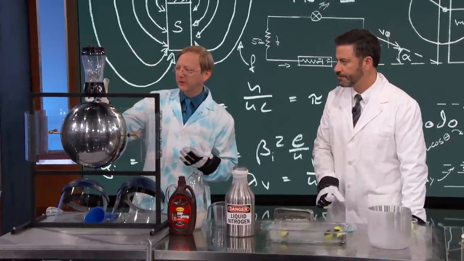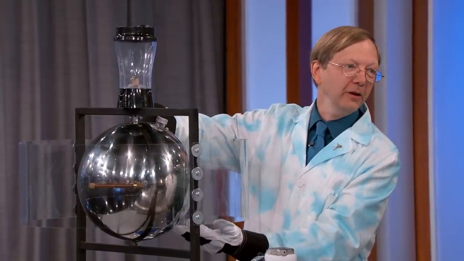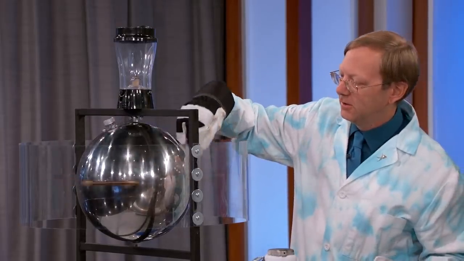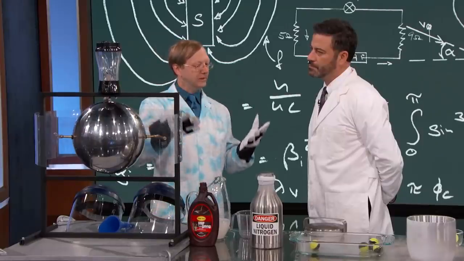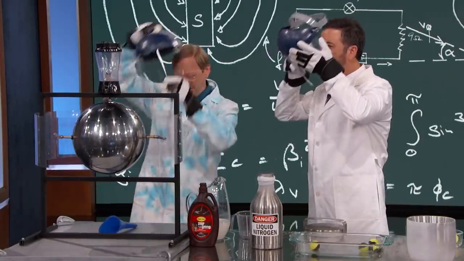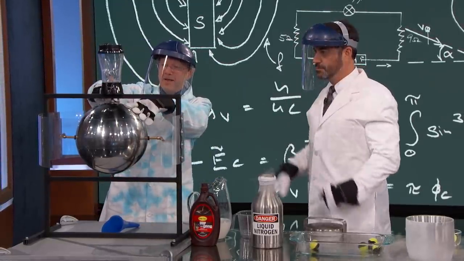So this is a larger version of a hero's engine. And so normally they'd put a little water in here. They'd put some steam. And then we have opposing jets here that would then spin it around. But we don't really have time for the whole heat thing. So we are going to use our liquid nitrogen. You know it gets serious when the masks come out. Oh, yeah. Now, here's the thing.